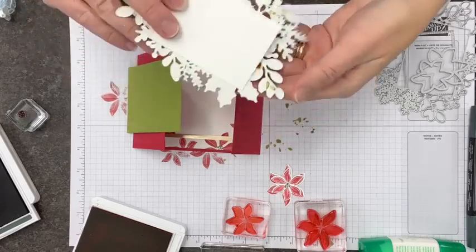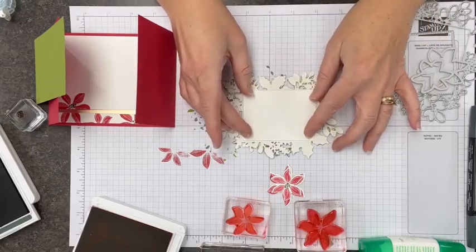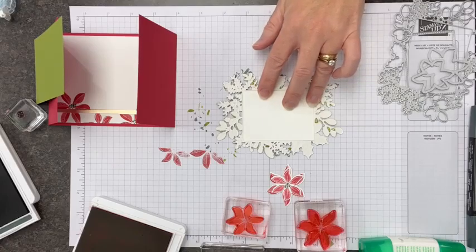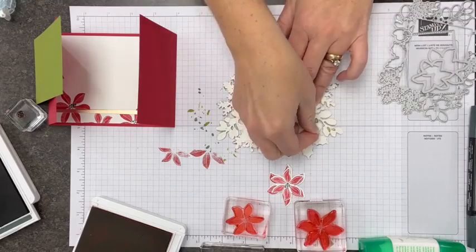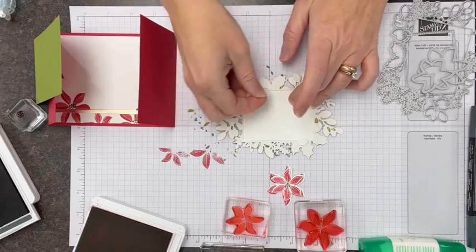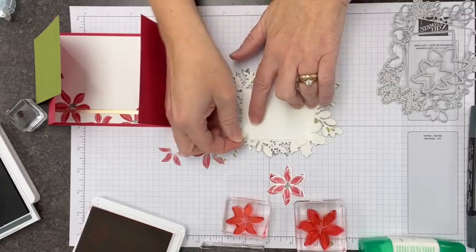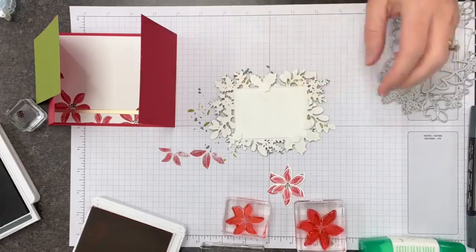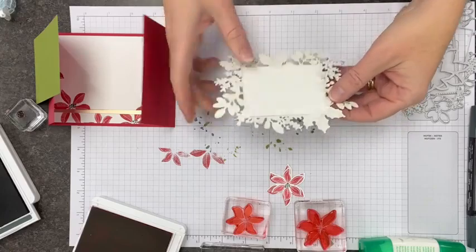So I've got this here, and pretty much on the back, you can see where the center part is because you can see around the edge. And then I'm going to go ahead and take my dimensionals and place them judiciously where they overlap the edge of our white element and also attach to the fancy stuff on the front. So let's see there. And I think actually I'll maybe put one more over here, like that. Okay, so you can kind of see how that works.